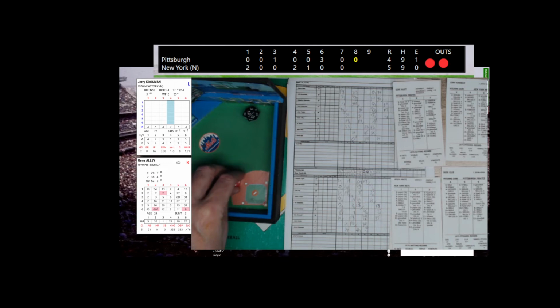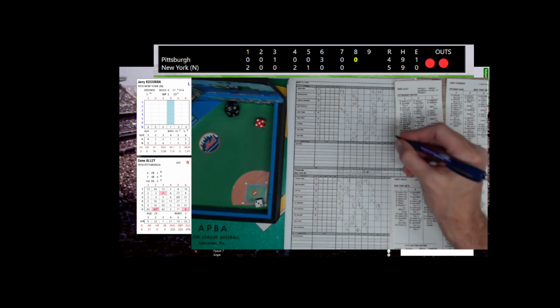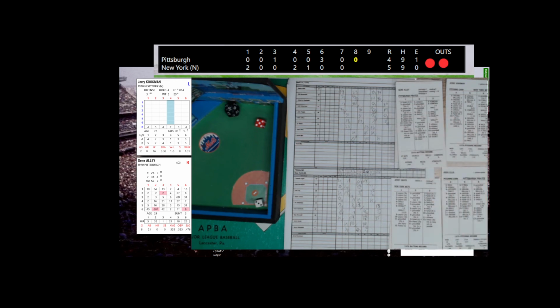And here's Alley, who's 1 for 3. Koosman looks into Grody for the sign, sets the deal. And that is a 3 and an 11, going to be a drive. And that's going to be a double. We're going to try to score Pagan. And here's the play at the plate, and he is safe. So the game is tied. RBI for Alley, huge. Drives in number 5. 2-out double for Alley to tie up the game.